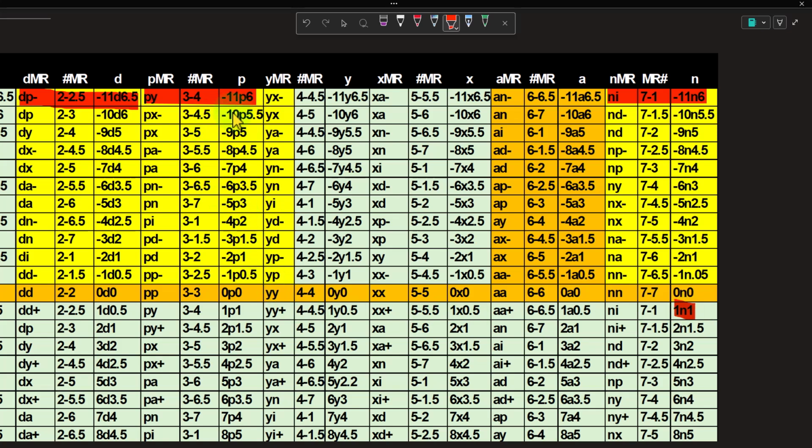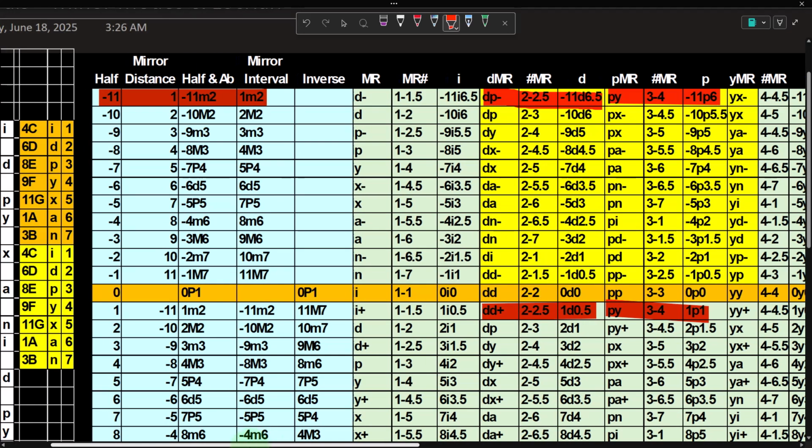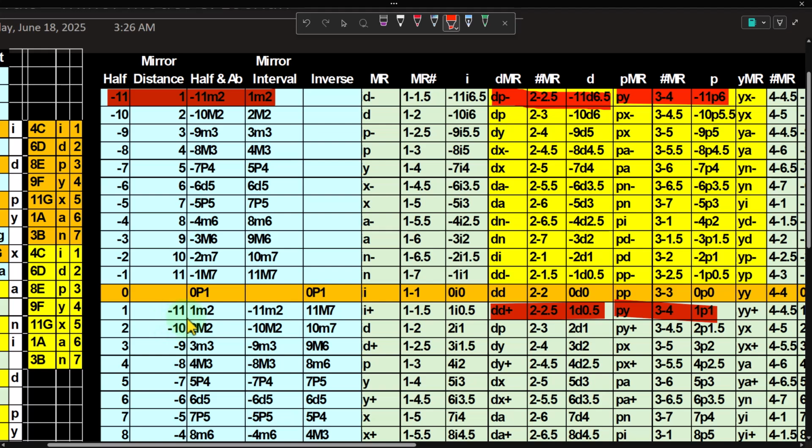However, here, it's going to be a py modal range, a 3-4 modal range still, and it's going to be once again a 1-note clockwise or forward from the Phrygian node, 1 modal half step forward, which would be the second scale degree. This one, however, from the Dorian is a DD plus, which is going to be a 2 to a 2.5 modal range, 1 note forward from the Dorian mode, which would be a 0.5 modal half step forward, which you would think would be a 1.5 scale degree if we had scale degrees, but we call those a 1 note away minor second.